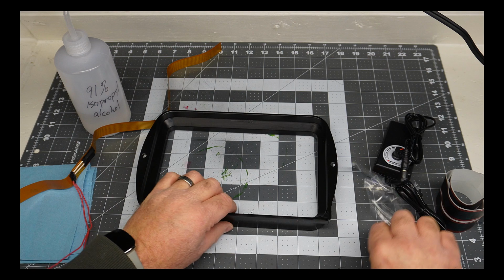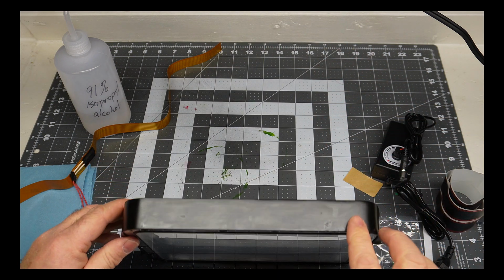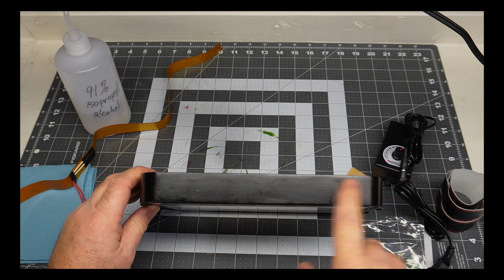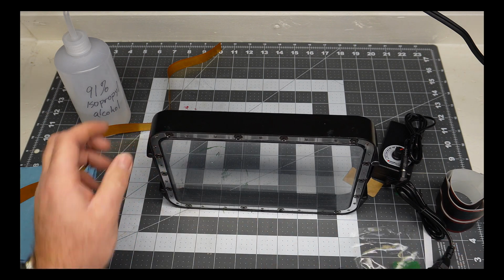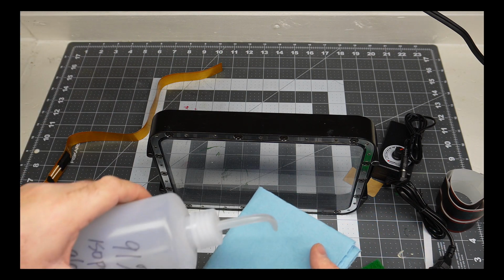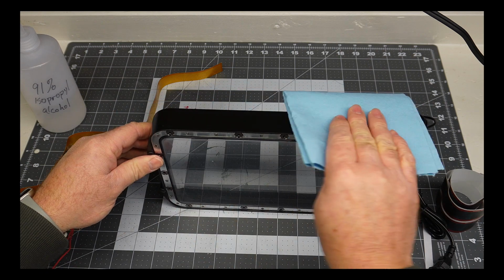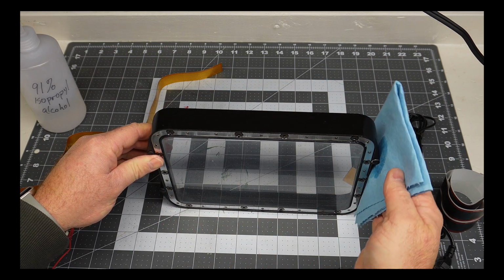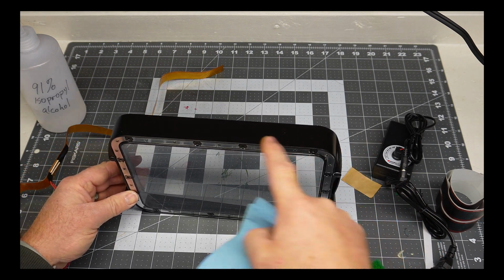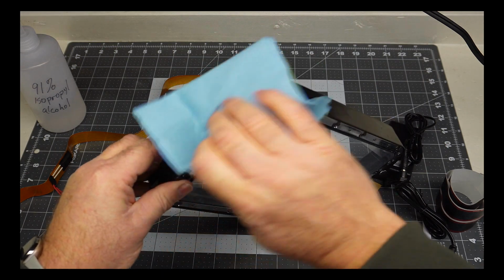Now, one of the main things they recommended is using alcohol and a green scuff pad to clean off any resin, and I do have a little resin on here. They said that the adhesive will not stick if there's any resin on it at all. So let me get some alcohol here. I'm just going to wipe it off first, and this is going to go pretty much from here all the way around to the inside over here, so wipe it off good.